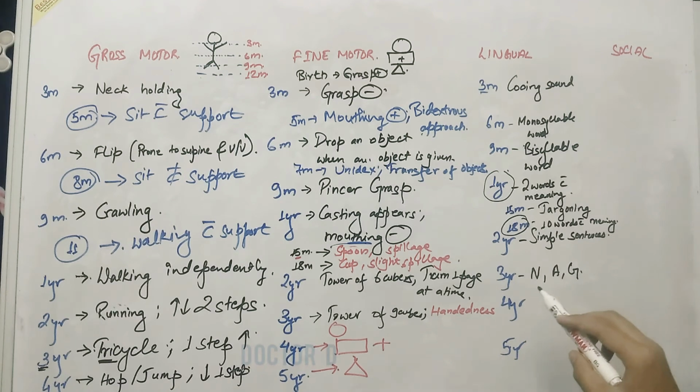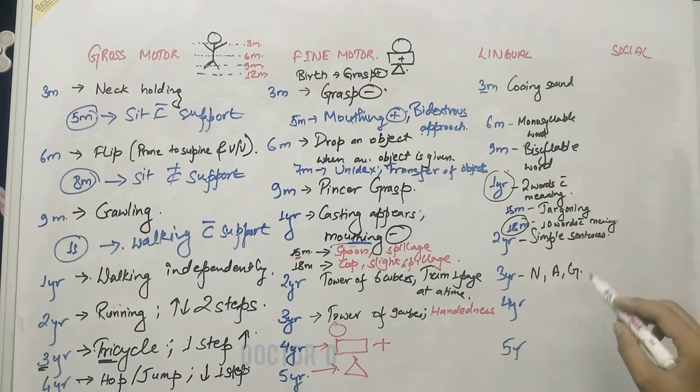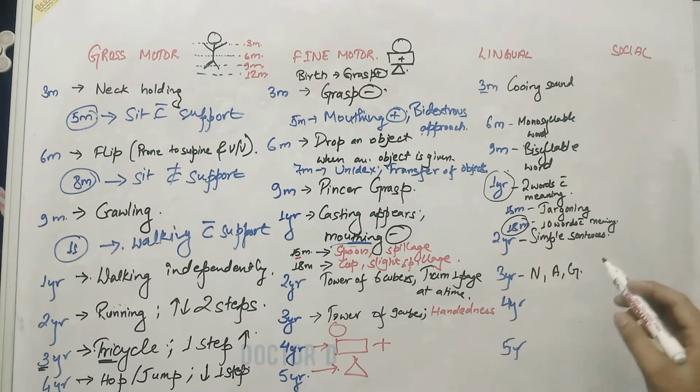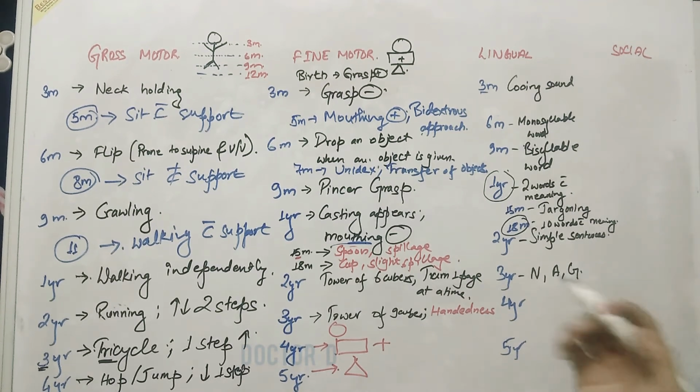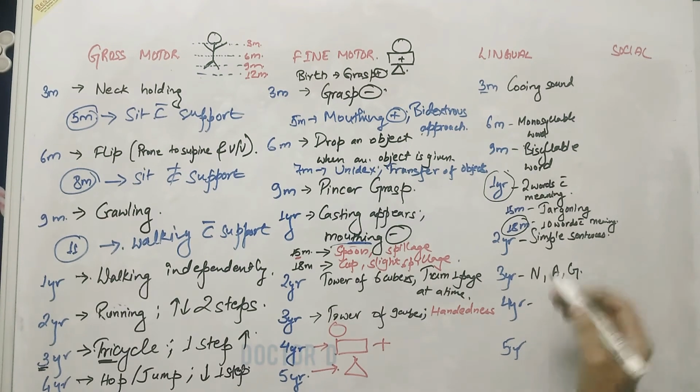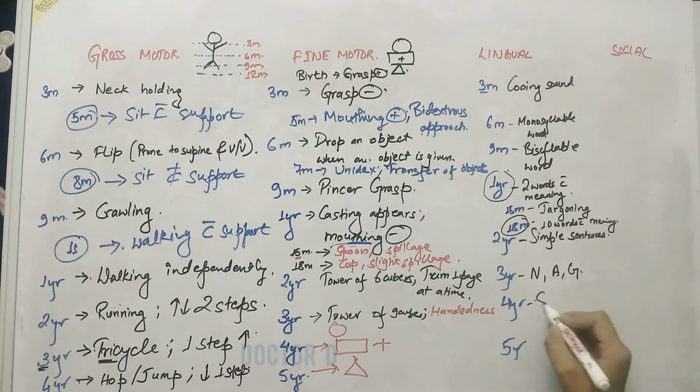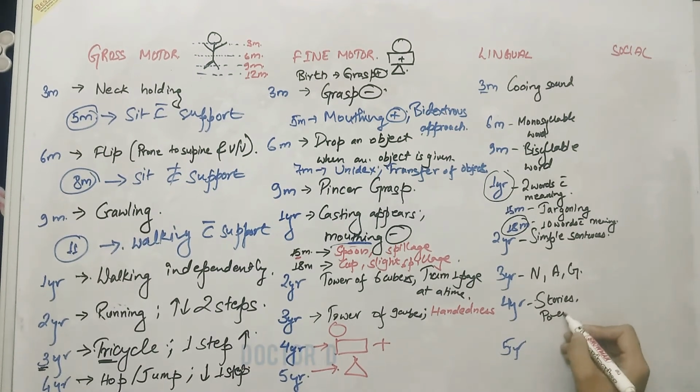At the end of 4 years, the child becomes quite talkative. He or she will start telling stuff that's happening in the school, the stuff that teachers teach. They can recite poems like Johnny Johnny Yes Papa, everything the teacher teaches in school. So at 4 years, the children can tell stories and poems. And at the end of 5 years, the children can finally do color identification.